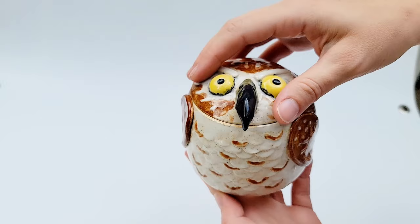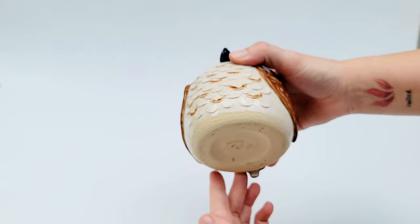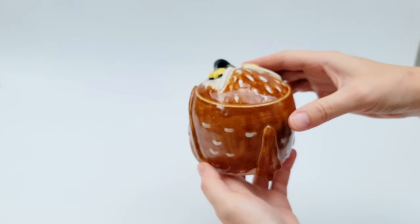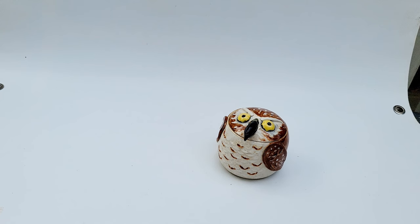As of posting this video to Patreon, this red-tailed hawk jar is available on my website, bluenosetrading.com. If you're watching this on the YouTube release, you're in the future and I have no idea what might be going on on my website right now. In any event, you can always find all of my current available ceramic work at bluenosetrading.com. If you'd like to get early access to videos and podcast episodes, consider becoming a supporter at patreon.com/bluenosetrading — for as little as $3 a month you can get first access and help me keep the studio lights on. Thank you so much for being here until the end of the video. Remember that you have great ideas that are worth exploring, drink plenty of water, and I will see y'all next week.